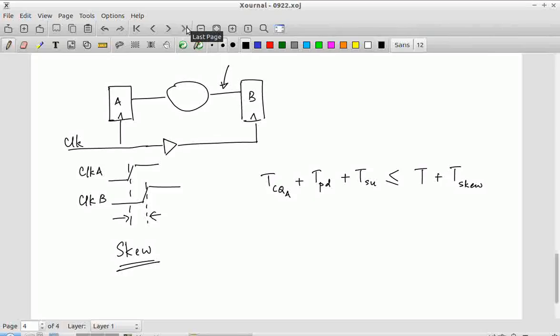Unless the duty cycle becomes very small, such that one of them is simply not able to pass the data through or something like that. As long as there is enough time for the individual latches to pass data through, then the actual duty cycle does not matter. Okay?